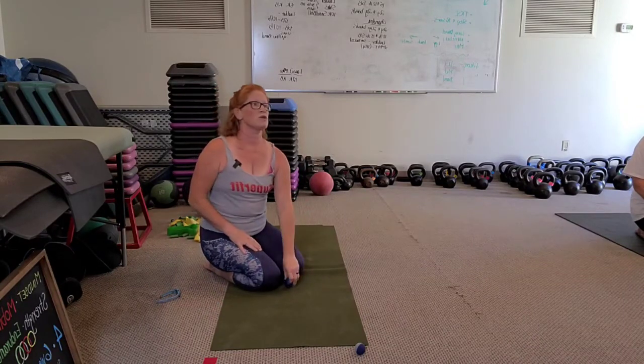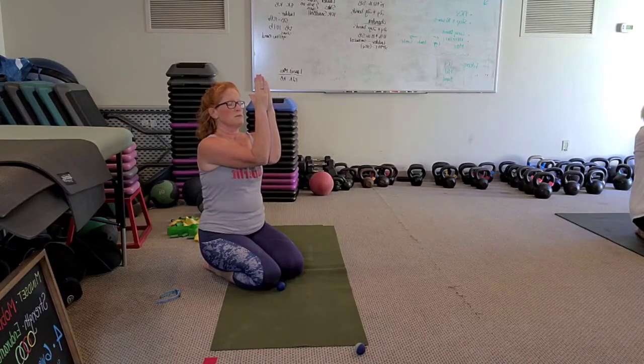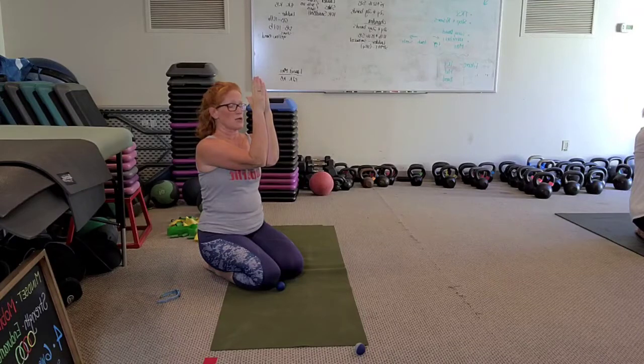So go ahead and bring those forearms up, body's chest is lifted. Close your eyes and just notice what's going on, maybe in your neck, your shoulders, your mid-back, into your forearms and your hands. So your hands aren't the most important part of the upper body treatment, just like your legs or your feet aren't the most important part of the lower body treatment. It's the response that you get from it.